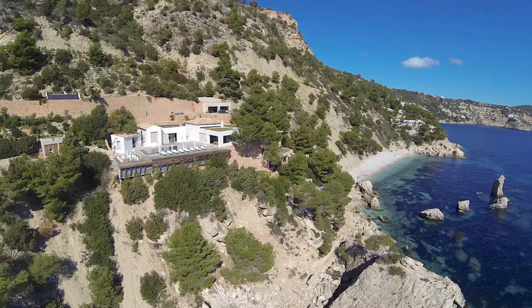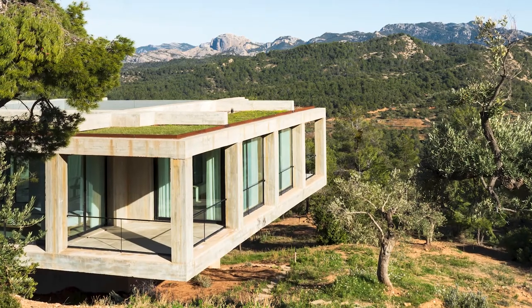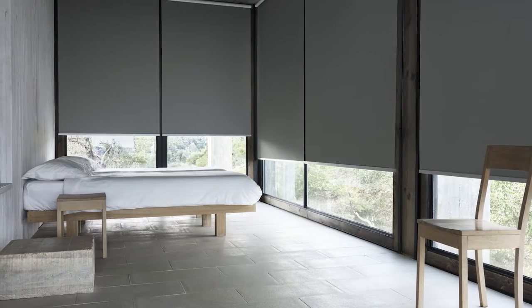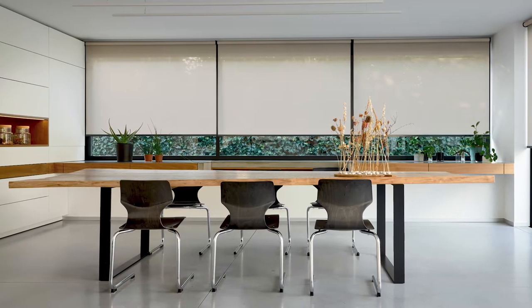Our concept designer Anna-Marieke will join us later today. As a concept designer, she creates the most inspiring collection concepts to present our total solution. With an exceptional feel for beauty and passion for styling, she also scouts the most exquisite locations for our photography and handles all the productions. Anna-Marieke will explain the design philosophy behind this new Roller Shade Collection and highlight all relevant themes and inspirations that were of great importance during the development of this textile concept.